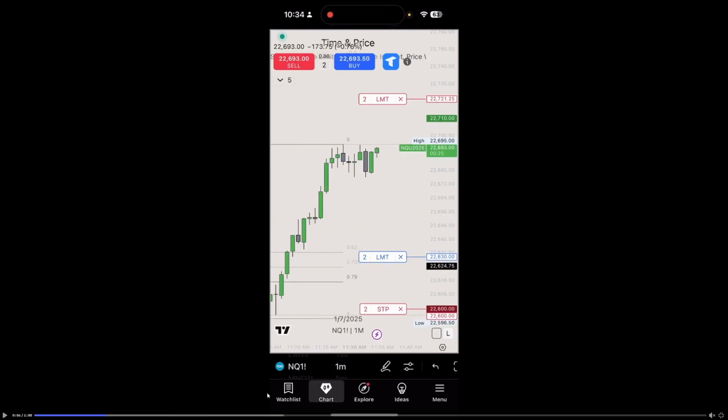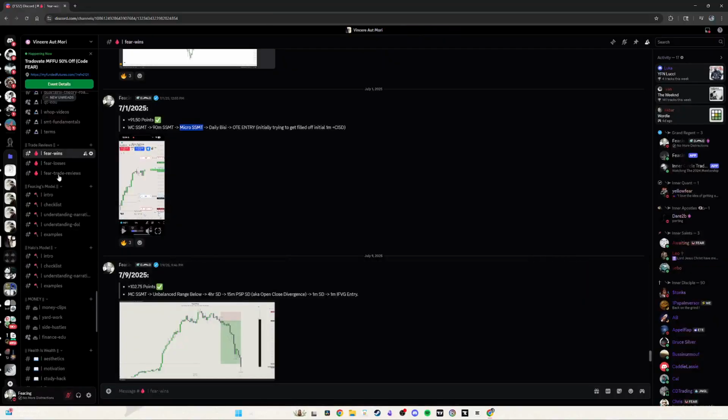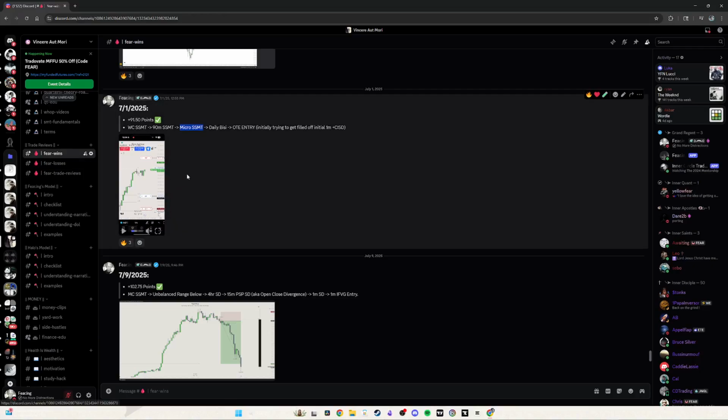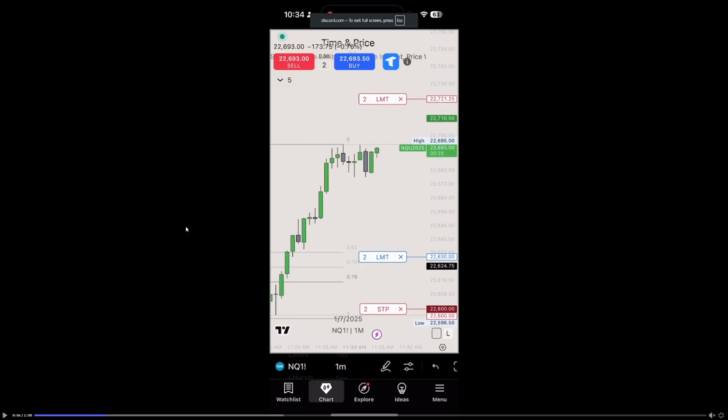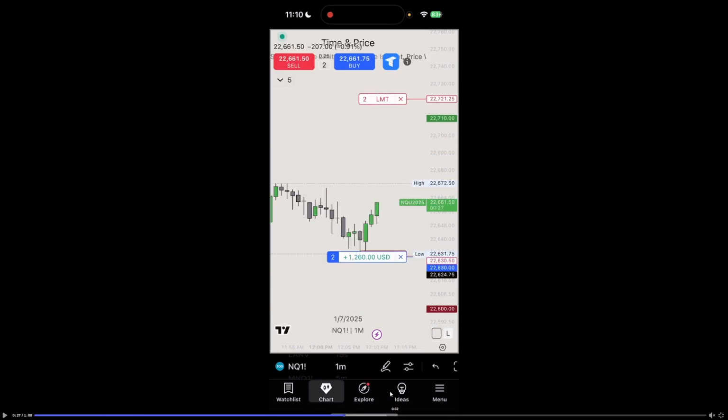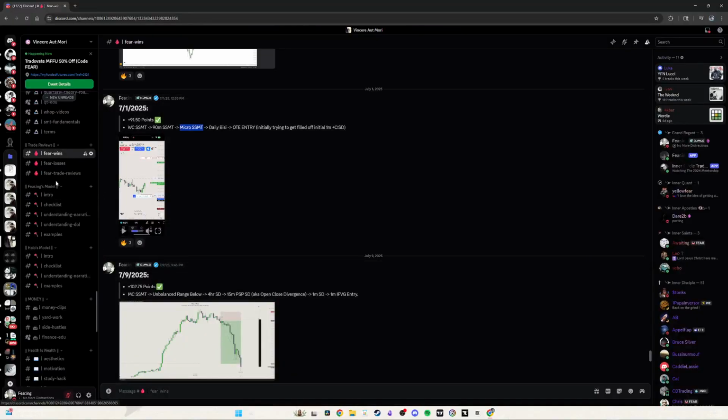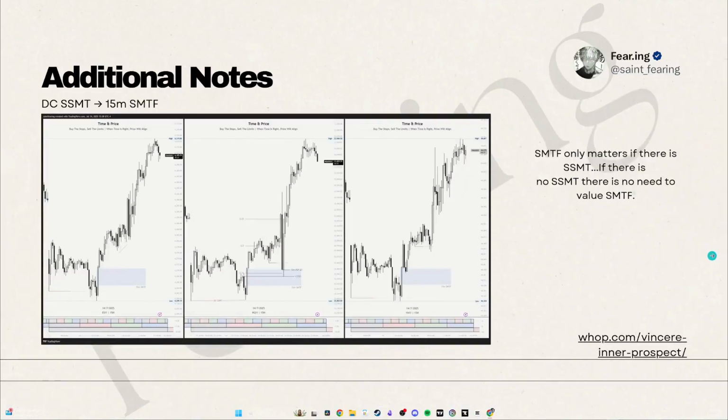Now, you obviously can't tell that based off seeing one chart alone, but if you go into the trade review channel, you will be able to see the trade breakdown for that trade, and you will actually understand where the SMTF was, and you'll see that video and it'll all make sense. But the 1-minute SMTF within OTE of the range acted as a high probability continuation, and again, the logic behind it was posted in the review channel, so feel free to check that out before anything else.